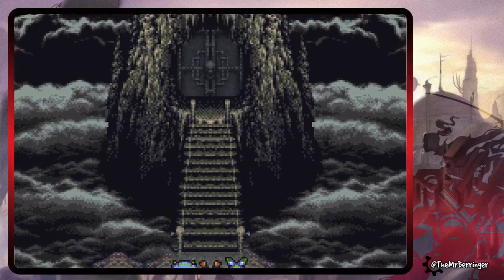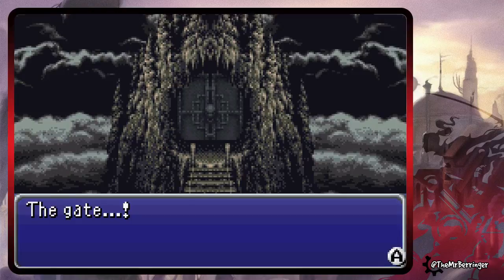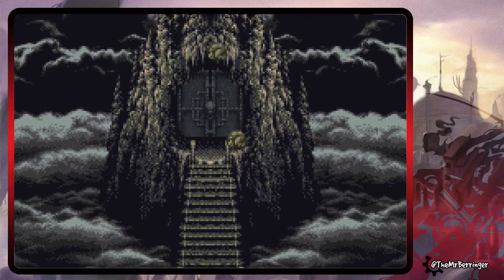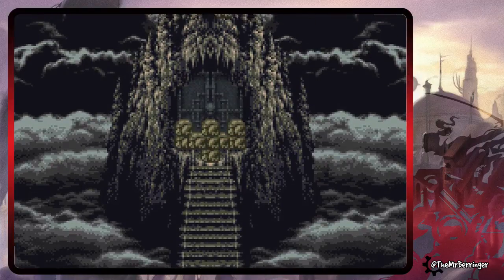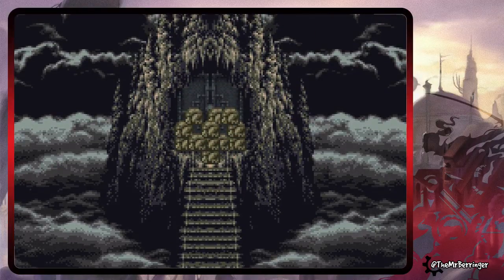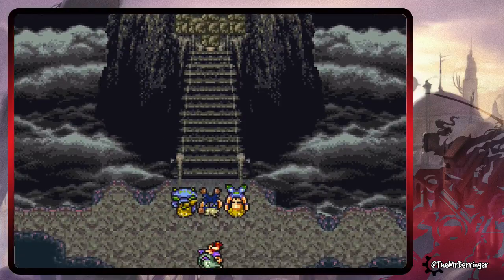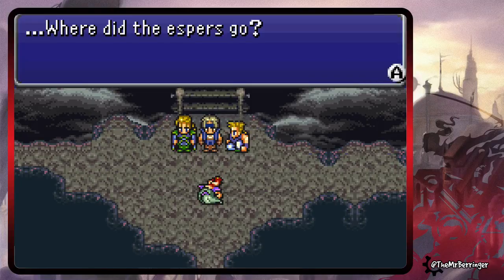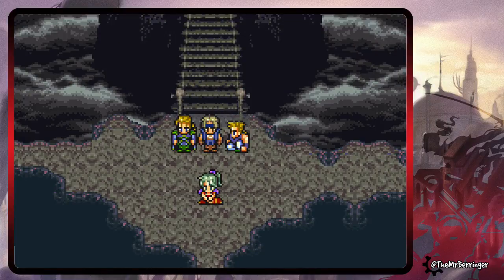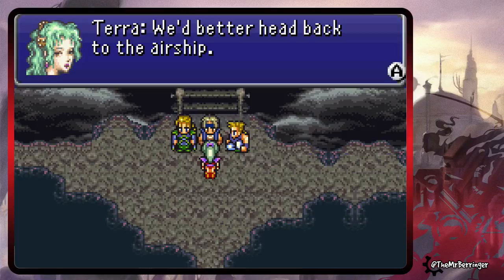Wait, what happened? Did we just set the Espers free? The gate! Oh no, no, no! We need to get through there! We've got to go through there! Where did the Espers go? We'd better head back to the airship.